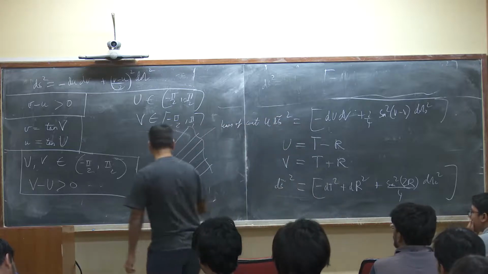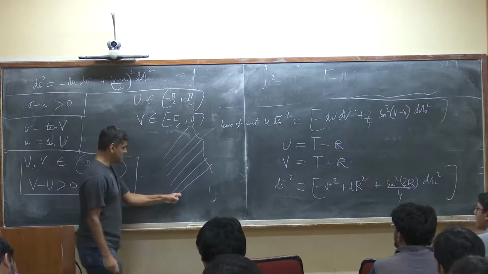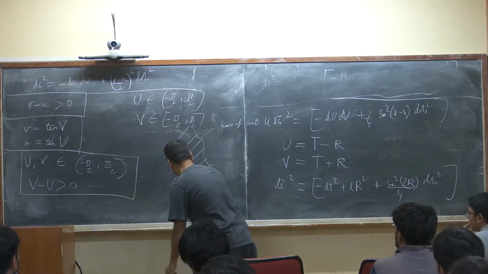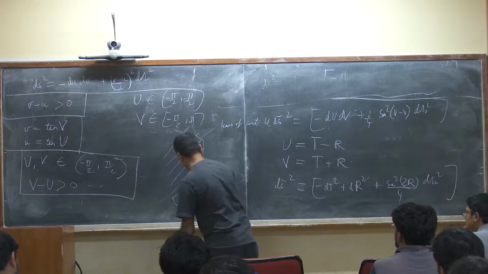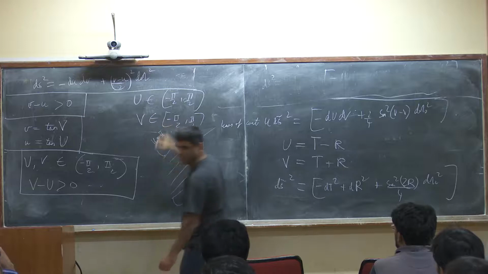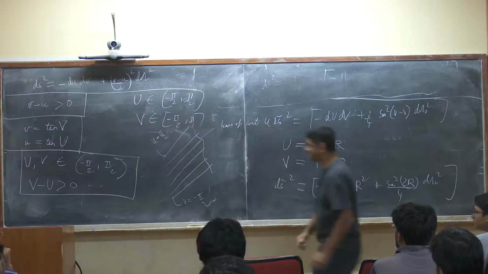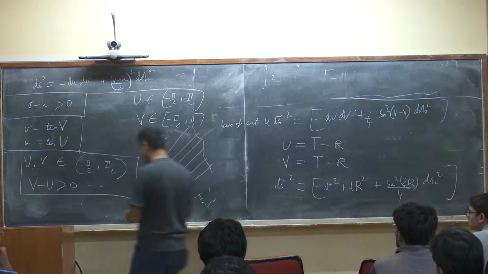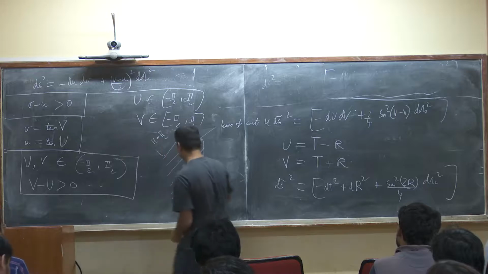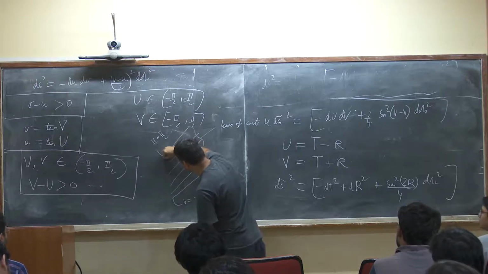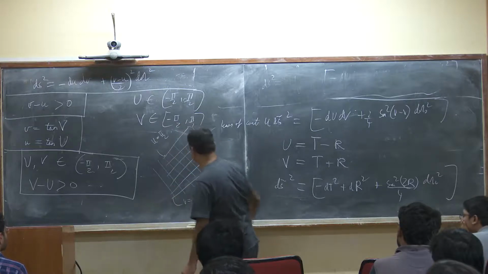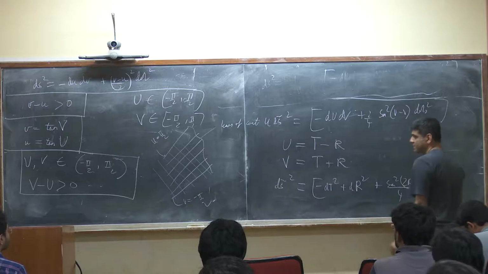So the u axis goes this way. If this is u, this whole line is u equal to minus pi by 2, and this whole line is u equal to plus pi by 2. Then we've got lines of constant v. They go the other way. v also increases in time.